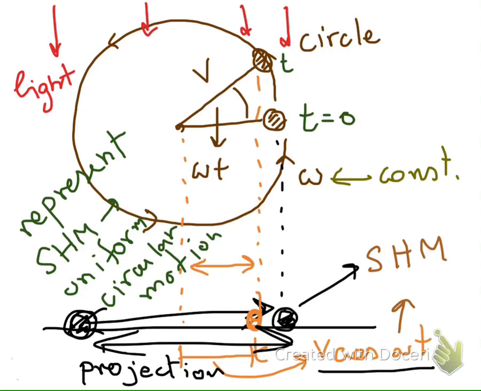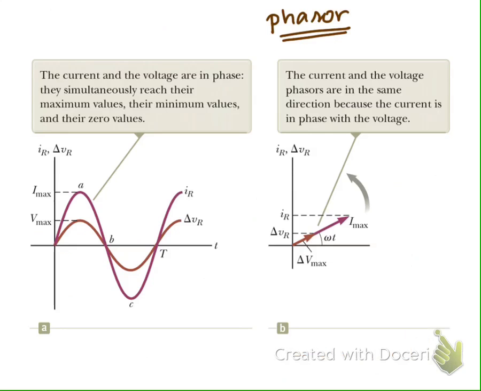So it means that we can imagine the rotation in an imaginary space. It's not the real space in the sense that we don't have an object that really rotates, but imagine that we have an imaginary space and some imaginary object rotating. And when we project it to the screen, we get the sinusoidal signal. And we call that the phasor. Okay.